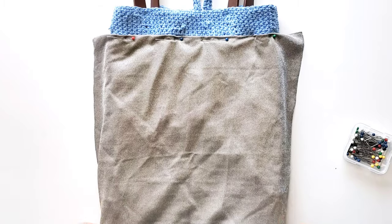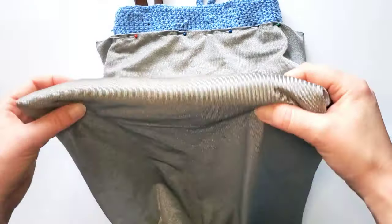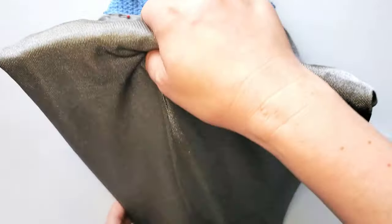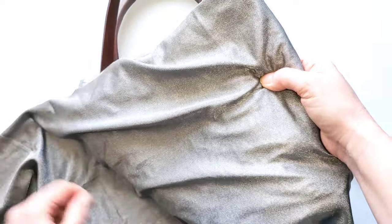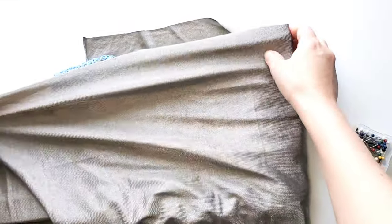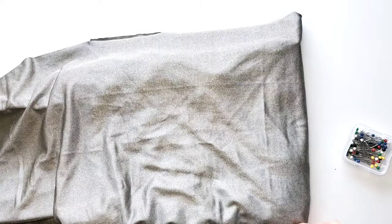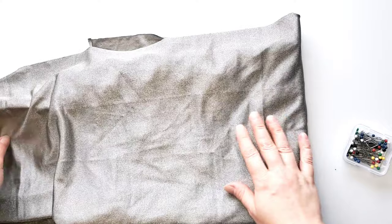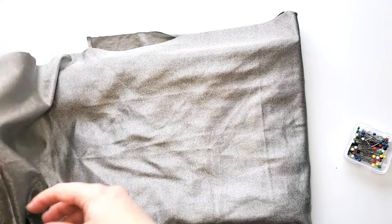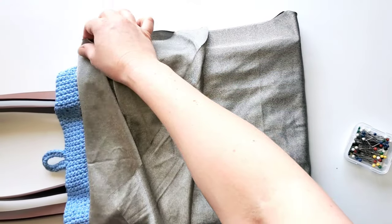And then, because I have this long narrow piece of the material, I'm gonna wrap it around the back. The sides are still open here. I'm gonna do them later. So now I have too much left here, so I need to cut my fabric to fit the back.